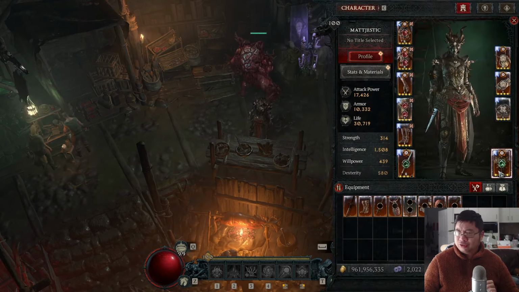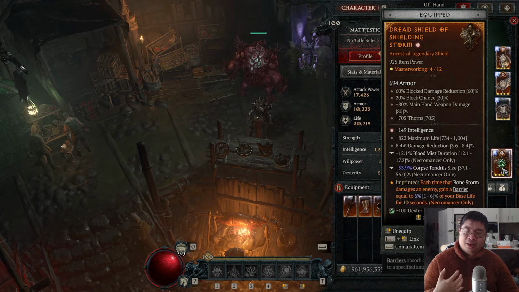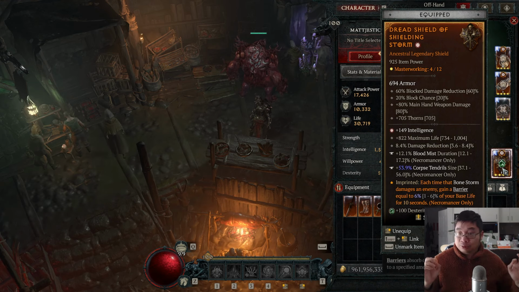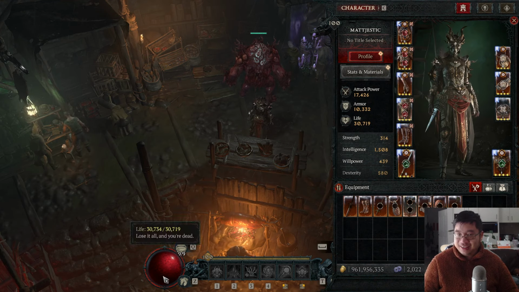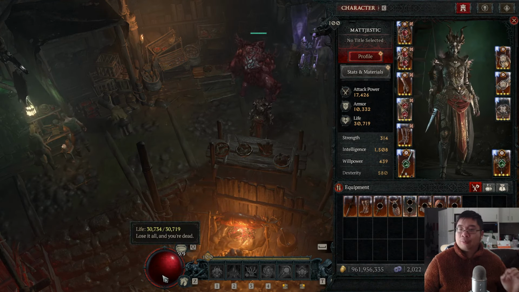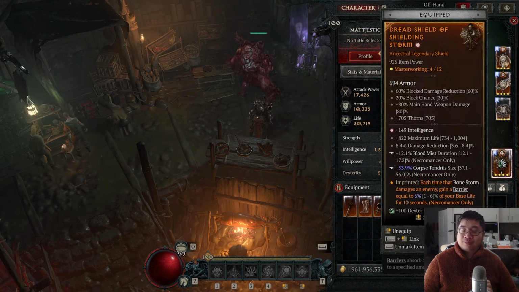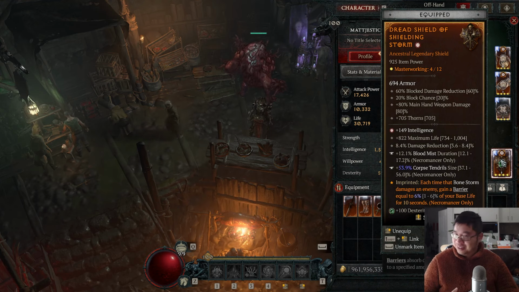Now the biggest change for this build is that I did swap back to a shield, because I'm imprinting defensive aspects which provide me with additional barriers up to 6% of your base life. Well, the 6% is not a big factor. The bigger factor is this quickly caps at 30,000 additional barrier because of one aspect. Well, if you're getting 30,000 additional barrier with one aspect, why not have this, right?